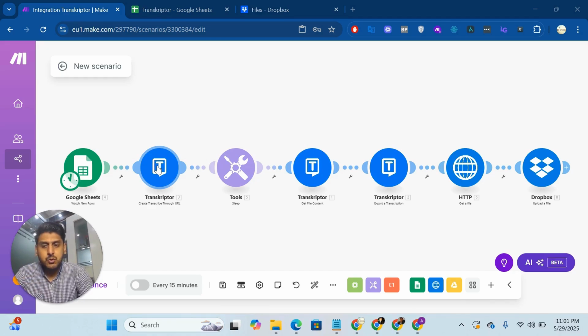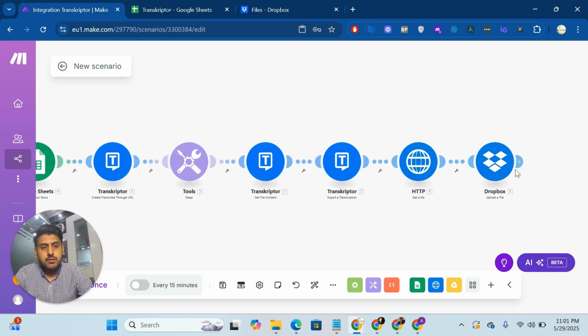First of all, I will explain the connection. And in the second phase, I will play around a little bit with this automation, and I will do some part of the automation as well to show how it works. With the use case I built here, from Google Sheet to Transcriptor, and after that saving that transcript file in Dropbox as well, what else can we do with this? And what are the modules we can use with Transcriptor? Let me show you some of them.